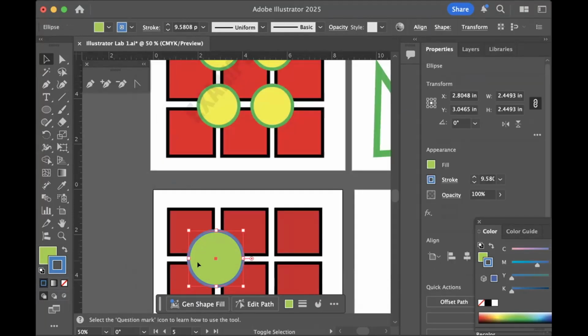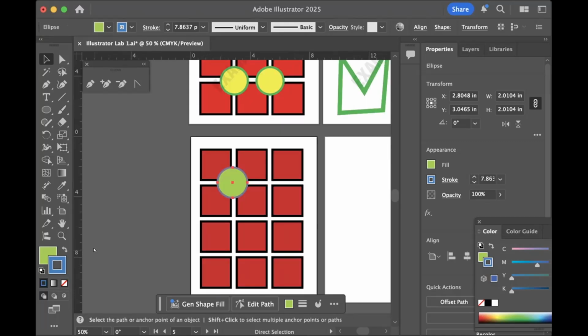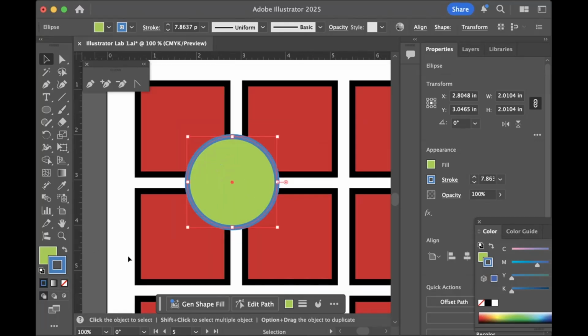So that's a little big. I'm going to make it a little bit smaller. So with these little indicators here, I'm going to get closer, command plus. Those are not anchors. Anchors are here. So I'm going to just scoot this over just a little bit using my arrow keys. Okay, that's close enough.